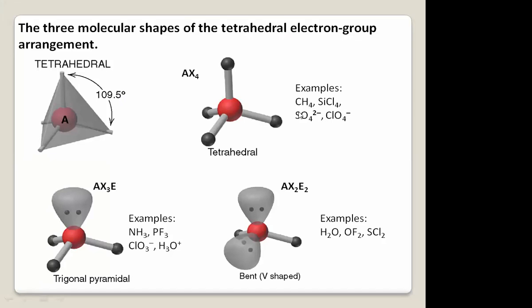In this case, each of these central atoms will undergo what we call sp3 hybridization and give us an AX4 structure. So the AX4 structure is tetrahedral, and all these are tetrahedral. They will undergo sp3 hybridization. In the case of AX3E, you have a lone pair introduced into that structure. It's supposed to be AX4, but you have a lone pair, which is E, introduced.